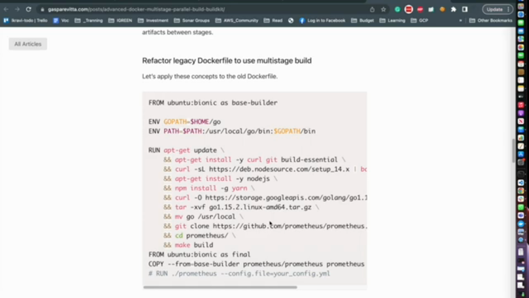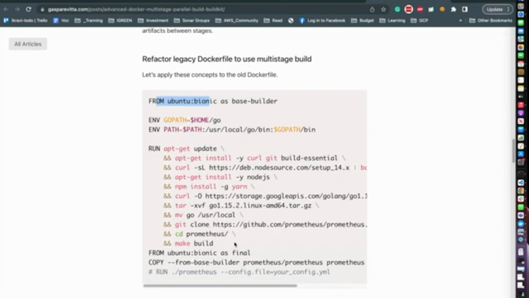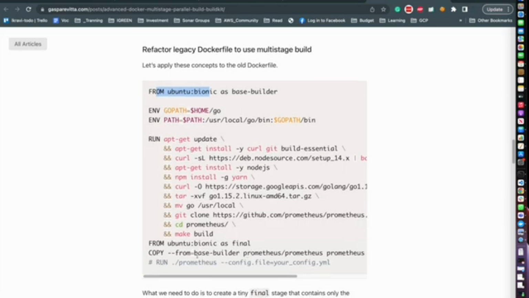break apart into multiple stages, in the base builder you just download all the required components and build it, and then in the final image you only copy the final build artifact and configure that there. So all the intermediate steps, downloading these packages, extracting, building, you don't want in your final image.